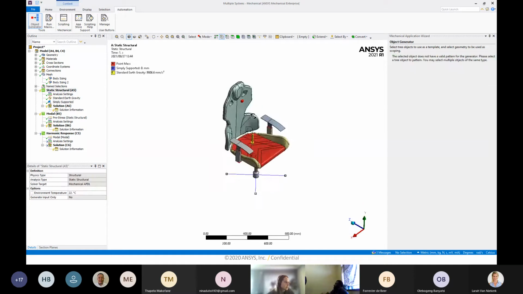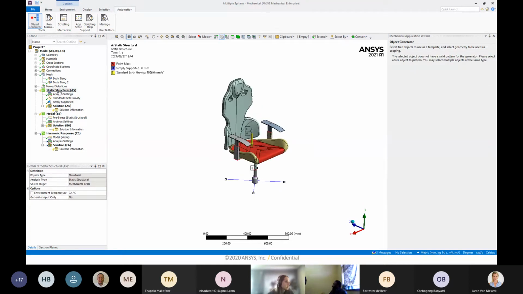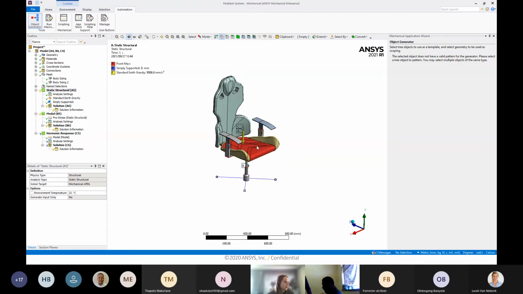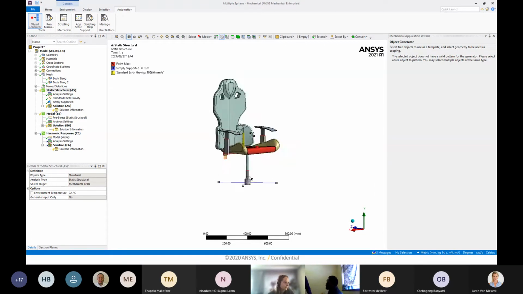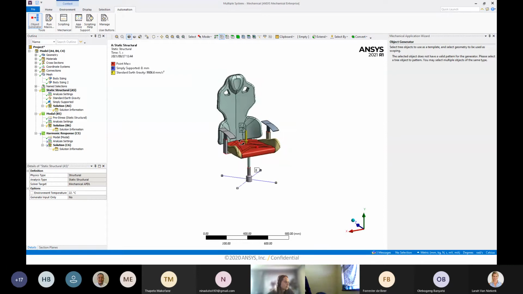If you want to have a summary of your analysis, you can click on the static structural branch and it will show you all the loads that you have applied here. Okay, so I'm quickly going to run through how I would do the harmonic response analysis, and then we'll start with the post-processing.